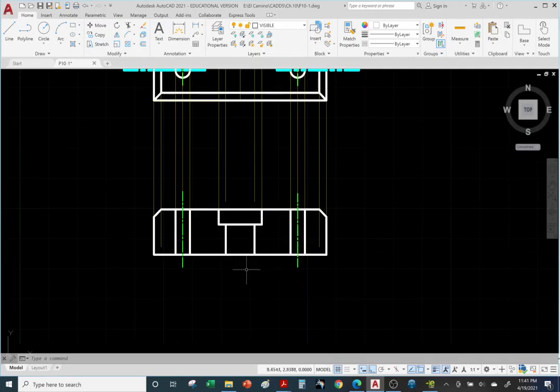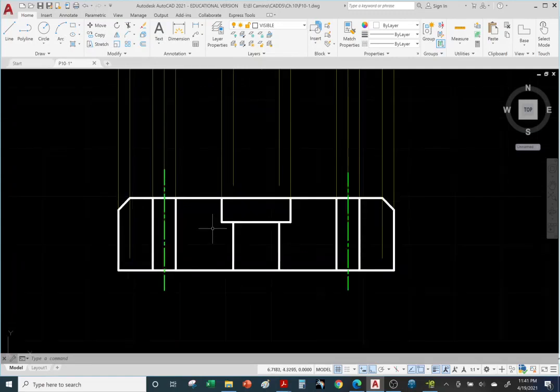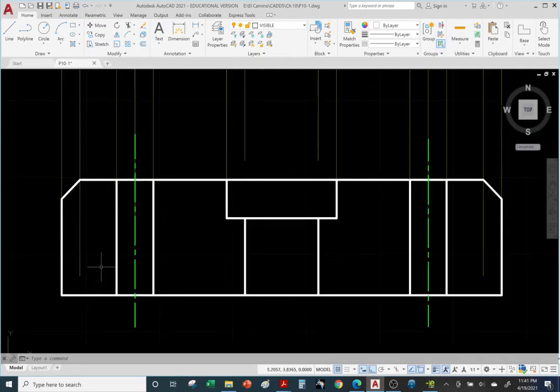Okay, so warning, when you do hatching, the profile has to be closed. If there's the tiniest gap, you're going to have problems. It's going to pour into another area that you didn't want it to hatch, or it'll pour outside the view and keep looking for a closed profile, and it may slow down your computer, freeze AutoCAD, or freeze your computer. It does eat up a lot of memory.